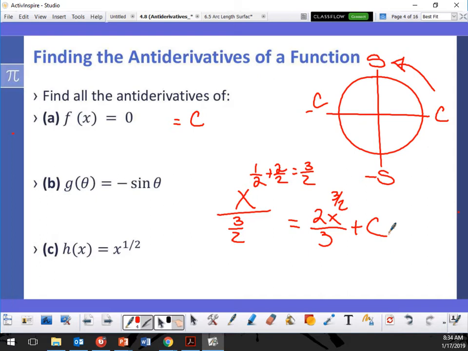Is it possible to put the 2/3 in front of the x instead of putting the x on top? Yeah, you can. It will look pretty. But I like having it in the numerator all the time, because especially if I get a negative exponent, I need to consciously know that piece is on the top, and I move it to the bottom later on to make the exponent positive. And what was your question? Is it possible somehow to indicate what C is? Yes, like I said, at the end of this lesson we're finding a particular solution for this.